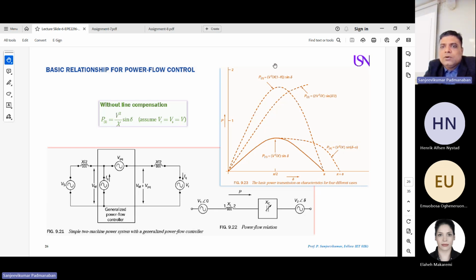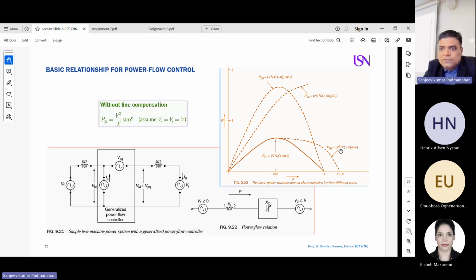When you have an output characteristic, you have the same power. You can have a look at 90 degree, the power output is 3 times more. And this is the characteristic where V² by X into sine (delta minus A). If delta is subtracted by an auxiliary angle A, then you can have a look, your peak is shifted something like this.